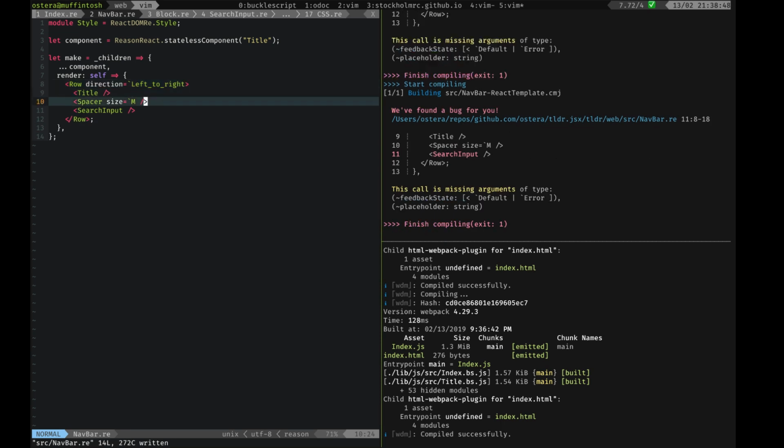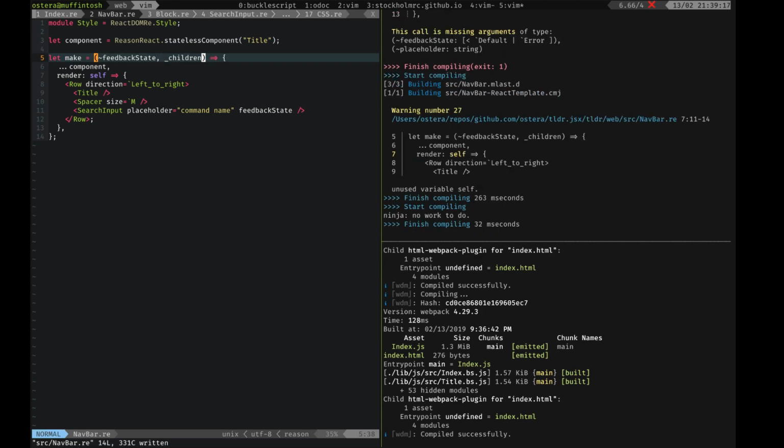Okay, that worked. So we don't need a feedback state and a placeholder string. I guess we can just say placeholder, and this of course could be a translation key to your favorite key value table. So just command, and we're using lowercase here, so command name. There you go. And then we also need to have the feedback state. But we can pass that in as a property, so that then we can render two of the navbars and see the different sorts.